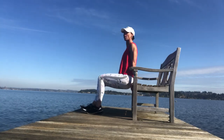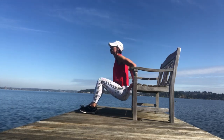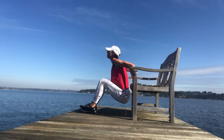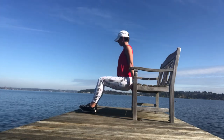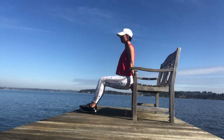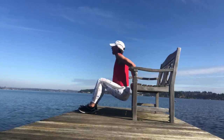So you need to keep your bottom close to the bench. Shoulder blades are down your back. Your fingertips are forwards. And you've got loose fingers. And you're just going to drop down. Make sure that you engage at the top. Feel those triceps work, okay? And again, keeping the shoulders down. Looking ahead, nice and strong, chin is up, jaw relaxed.